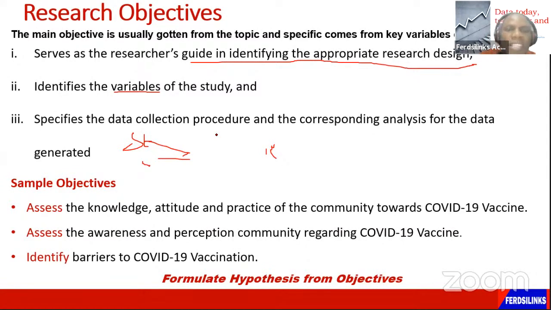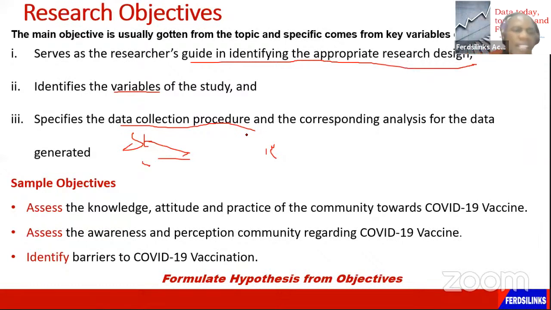And lastly, your research objective helps you to know the procedure to collect your data. Are you going to use the survey design where you have to survey people's opinion, their experiences, their feelings, their attitude, their perception, and so on, with respect to a particular situation? You may want to survey people's opinion with respect to putting on face masks, right? Or their reaction towards COVID-19. So basically, the research objective tells you how your data will be collected, and adding to that, how your data will be analyzed. And data analysts must understand how all of this plays in.